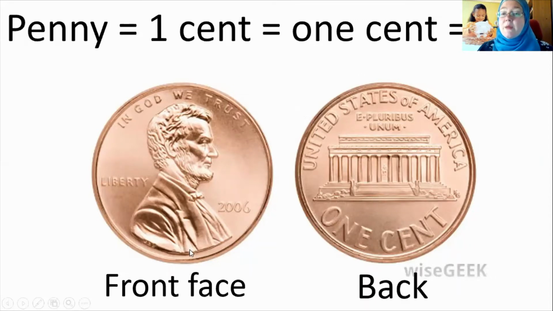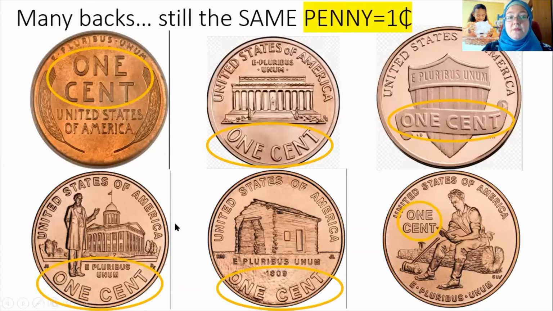So pennies, like books, have fronts and backs. So instead of calling this the cover, we call it the front face. And this is called the back of the coin. Let's take a look at some of the other backs that you might see. Whoa, that's a lot of variety. This one's one of the oldest. Notice the color's a little bit different. This one's pretty popular. I mean popular, not like you're going to see many of them, but if you find it, everybody wants to collect this one. So hold on to it.